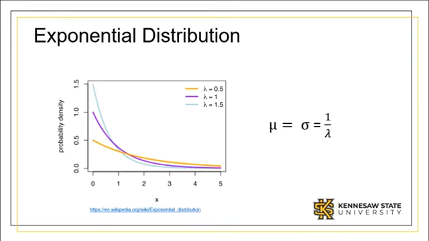When seeking to understand the life cycle of products, the exponential distribution can be very useful. The exponential distribution is closely related to the Poisson distribution. If a random variable x is exponentially distributed, then the reciprocal of x follows a Poisson distribution. Because of this behavior, the exponential distribution is usually used to model the mean time between occurrences, such as arrivals or failures. The mean and standard deviation are 1 over the failure rate, or lambda.